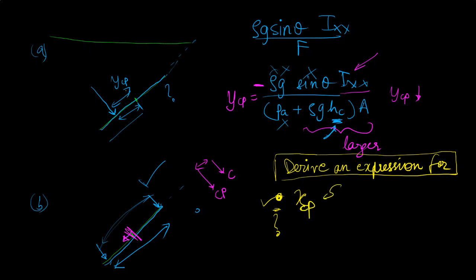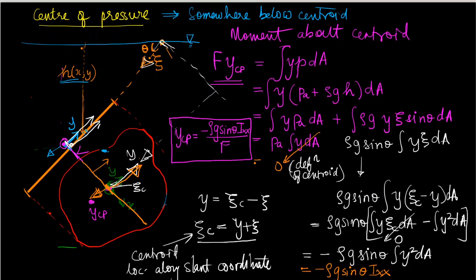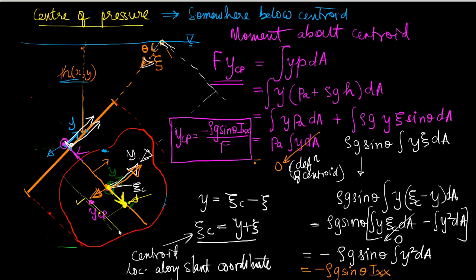We have obtained an expression for the y center of pressure, right? Now you must find out an expression for the x center of pressure, meaning from this centroid, how far does the x coordinate where the effective pressure acts shift? We have already found ycp, so xcp will be somewhere on the axis of this. It will be somewhere, but what is that shift? I want you to find out what that shift is.